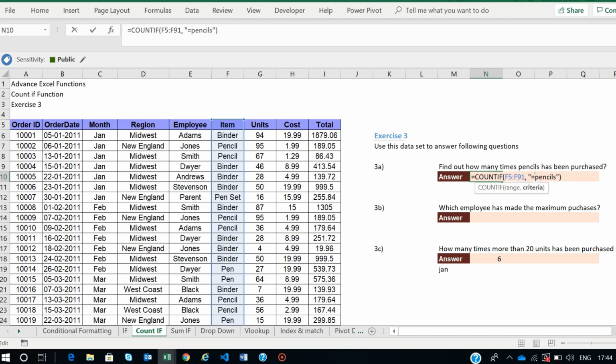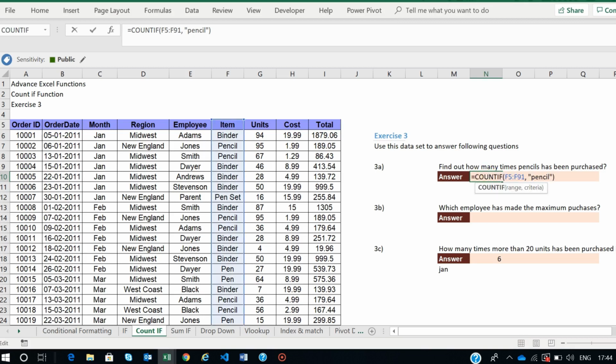Okay, I thought I had made some mistake. Okay, so I just made a mistake. I spelled it wrong; it is pencil, I spelled pencils. So this is how the COUNTIF will calculate the pencils in the items column and give the output 26. So let us see what was the mistake I was doing here.